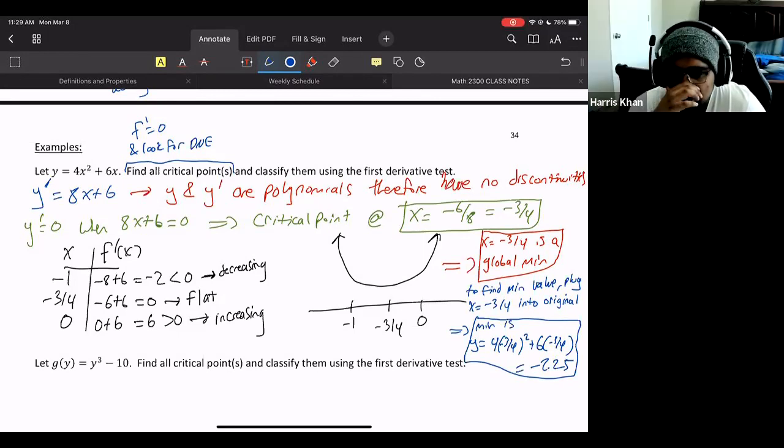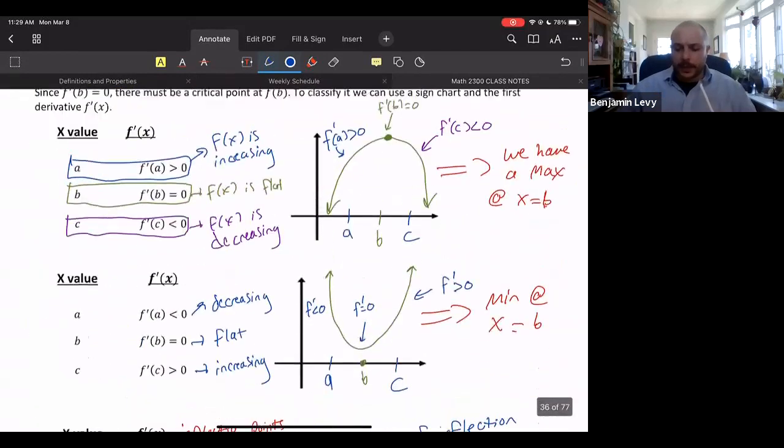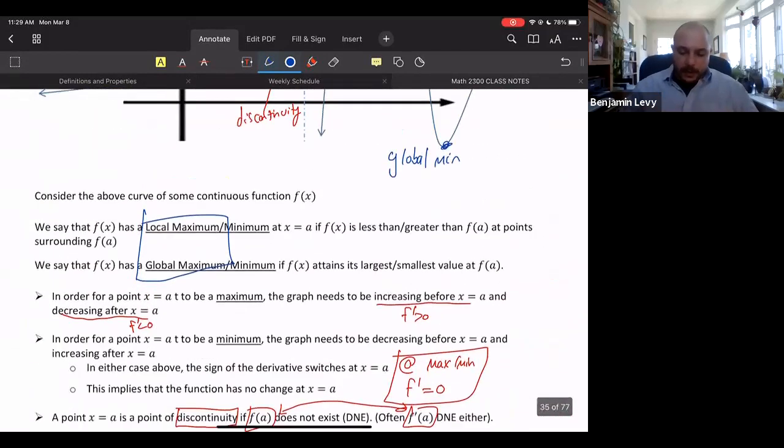I was wondering if there was a way to find the local min. So a global min is also a local min. Local just means that it's the bottom of a trough or the top of a peak. Global just means it's the biggest one. And so this global one is also a local one. Does that make sense? Just kind of looking at the picture, or even back to the definition. The local part just means that it's the biggest or the smallest nearby. And the global thing just means the biggest overall. So I'll say that one more time. Global mins are also local. Local mins are not necessarily global, if that makes sense.